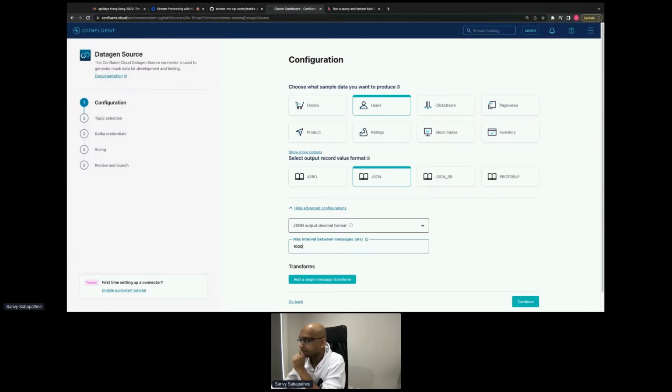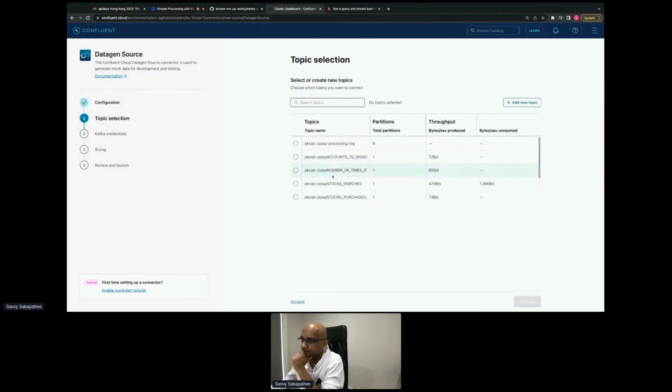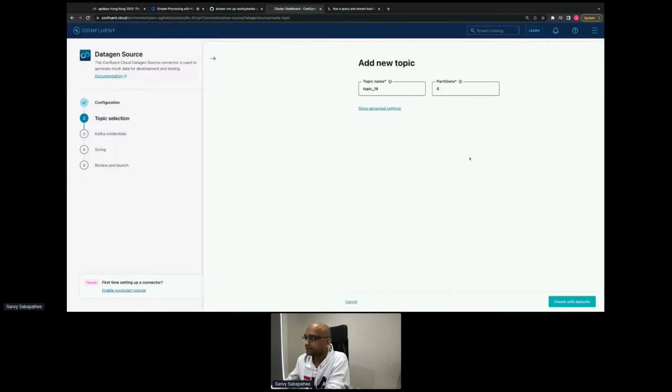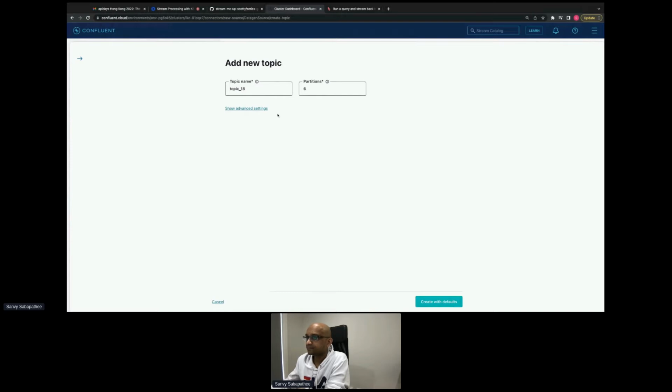You can click continue, and it will ask you for a topic to drop it into. Now, I can click users topic, but I've already got a connector running and generating this data. As you can see, there's data being generated, and then you basically go add new topic if you wanted to create it into a new topic, but we won't do that.